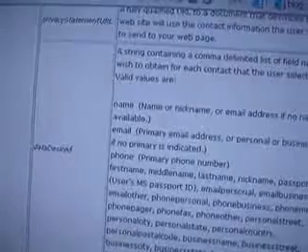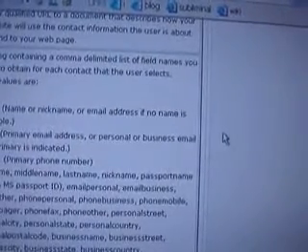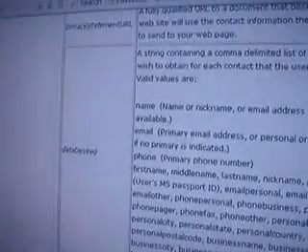Data desired. When you, the website, request data from the contacts gadget, you tell it what you want. Well, you can ask for everything, and it's up to the end user. And you can go to the Windows Live Contacts, when you say add new, you can see all the fields that are there, right? Like name, address, phone. So, they're enumerated here. It's up to some degree, and I think there's a couple of extra ones.